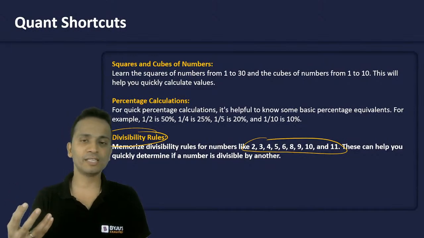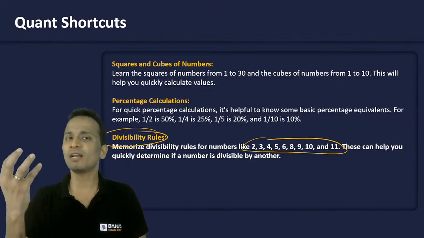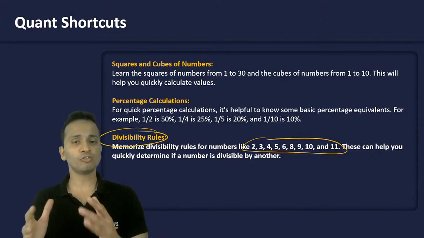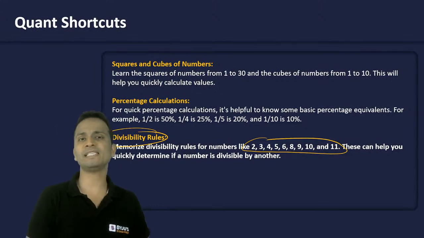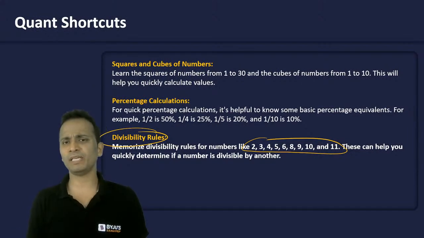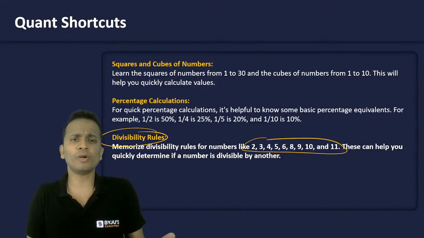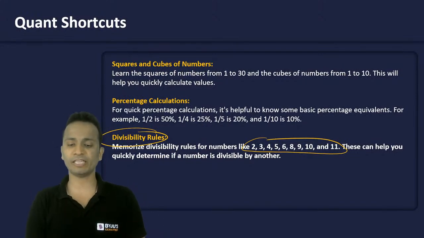So there is a very important area in number systems in which you will be calculating the remainder obtained when a bigger number is divided by a smaller number. Okay, so these divisibility rules will be handy at that point. Also, in the questions of LCM, HCF, and plenty of places, the divisibility rules will be helpful. All right. So to start with, we must be knowing all these things which will help us in saving plenty of time, which we don't even realize that we are saving this much amount of time.